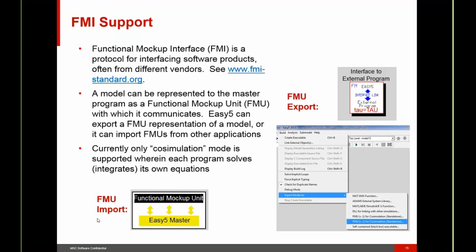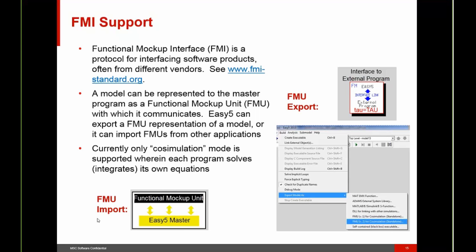Easy5 can export a slave FMU representation of an Easy5 model, or it can import one or more slave FMUs into an Easy5 model, in which case the Easy5 model becomes the FMI master. The FMI specification supports two different modes.